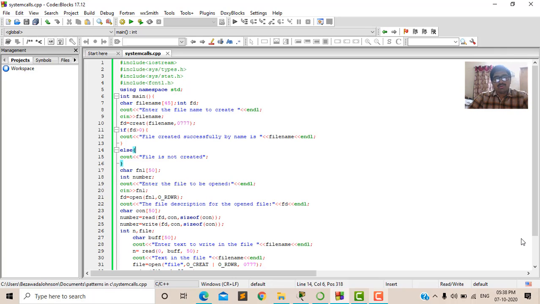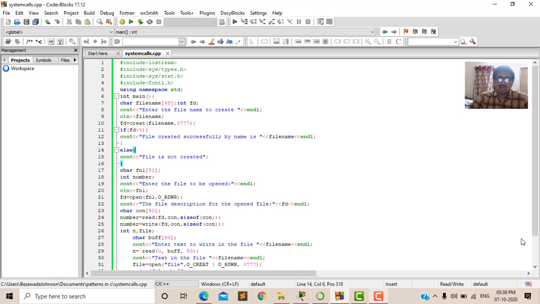In file management, we have some functions to do. There are create a file, open a file, read and write on a file, and close. These are the functions we are doing in file management. First, the create function helps to create a file according to the user's wish.